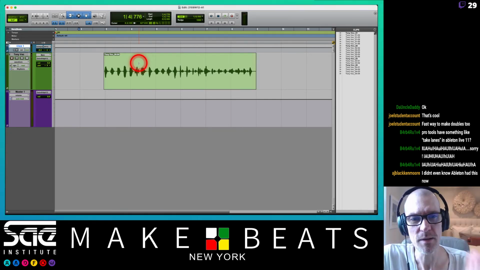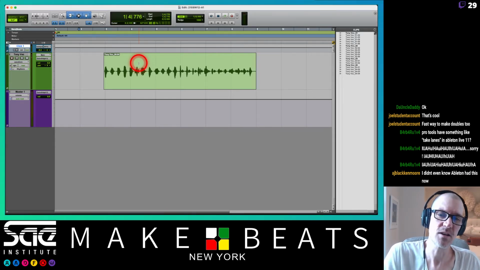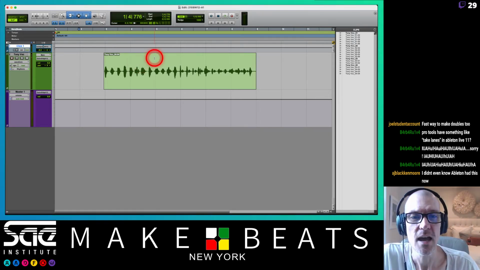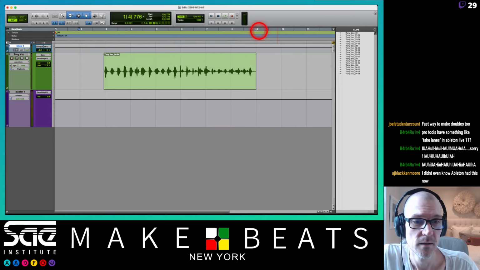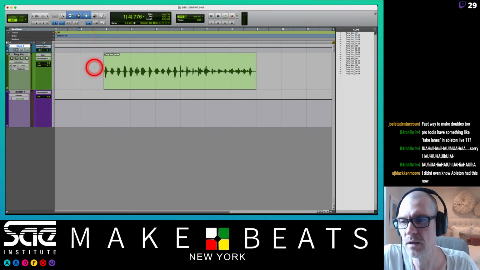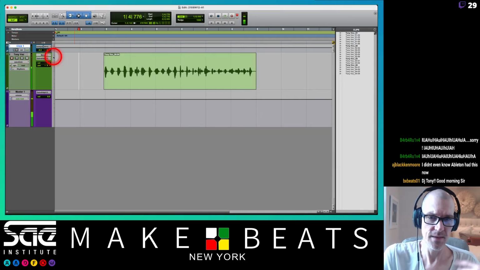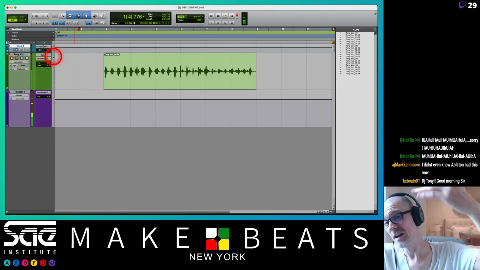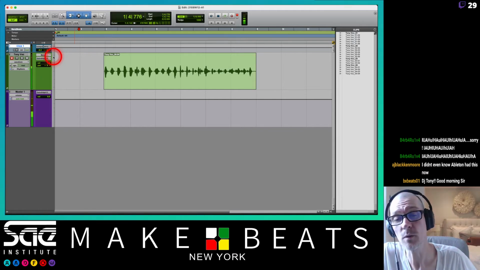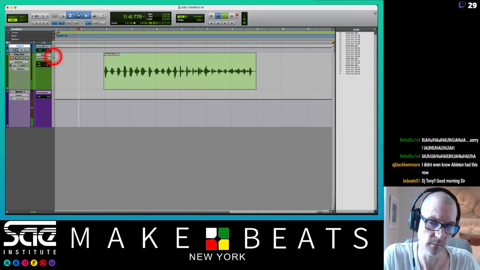Anyway, before we talk about that, let's look at this quick punch thing. This quick punch thing is something you can do with Ableton, Logic, whatever. You don't need a special recording setting for this. But in Pro Tools, you need to have this in quick punch mode here. What we're going to do is set this up, and as it's counting, I'm going to count along with it. I'm going to hit record enable, and then hit play. We're going to hear my original voice. When I want to record something new, I'm just going to hit the record button in Pro Tools, and it will start recording where I hit it. And then if I hit it again, it will stop recording.